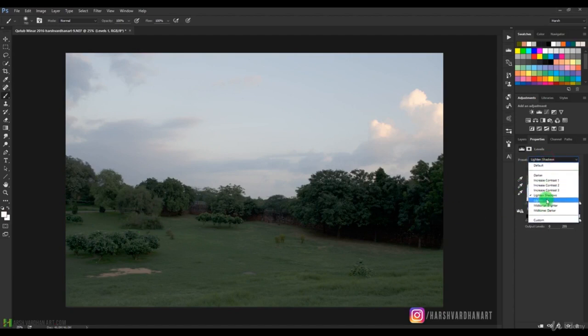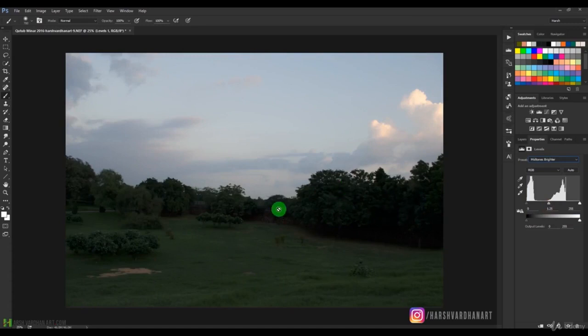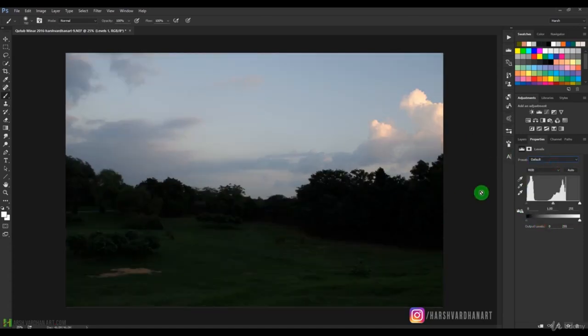Then Lighter, Midtones Brighter, which targets the midtones, Midtones Darker, and Custom, where obviously you can create your own custom levels. If I go back to Default, this was the default.